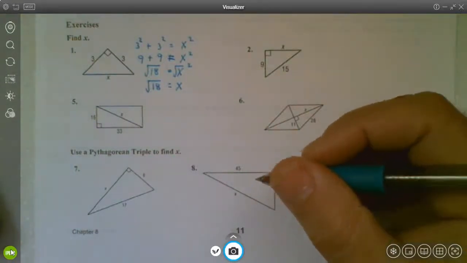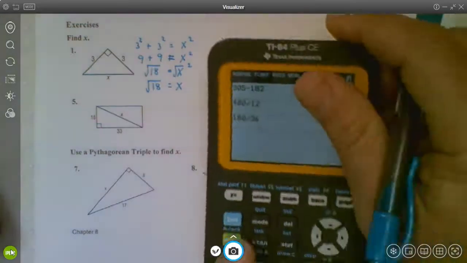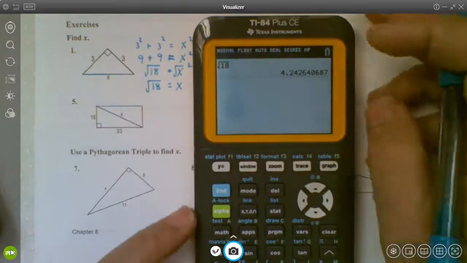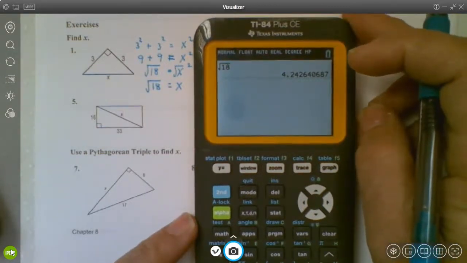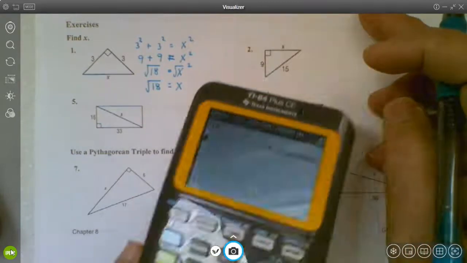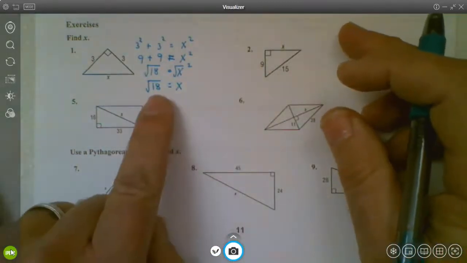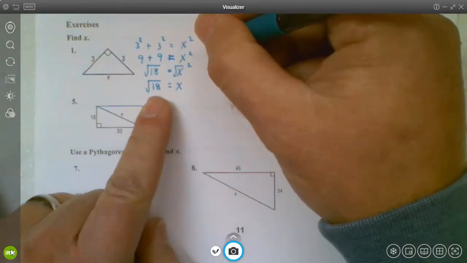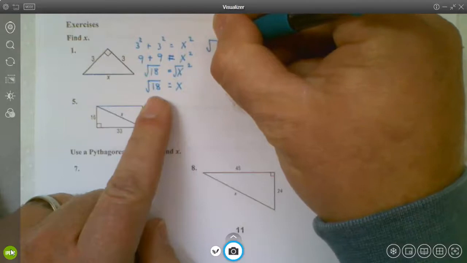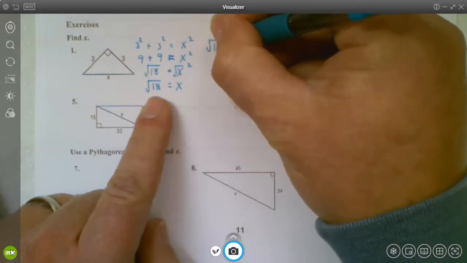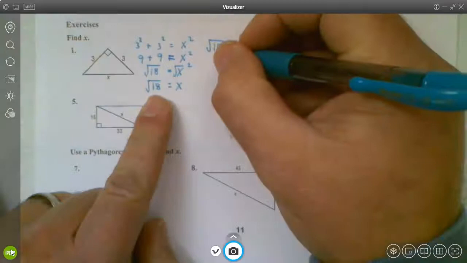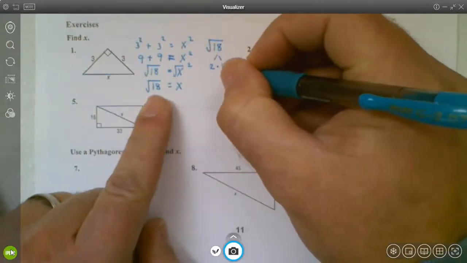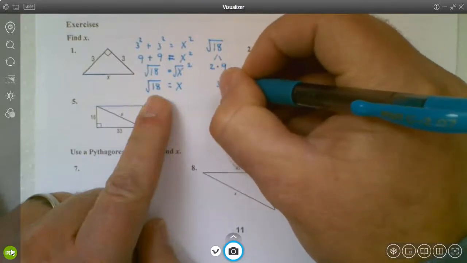If the directions say to round your answer to the nearest tenth, then we could go into a calculator and we would write it as 4.2. So that's an option. We can also simplify our radical, and this is something we'll definitely be spending time on, but if I look at the square root of 18, remember the way that we can view this is, I know the square root of 18 is 2 times 9, and I know 9 is 3 times 3.